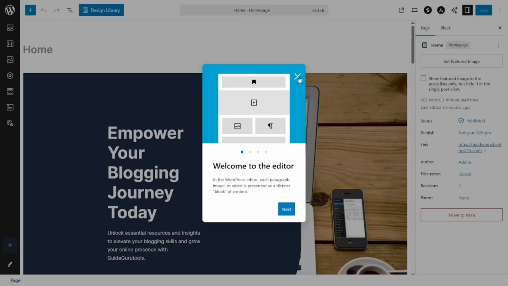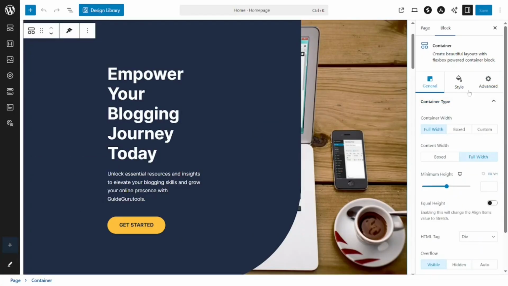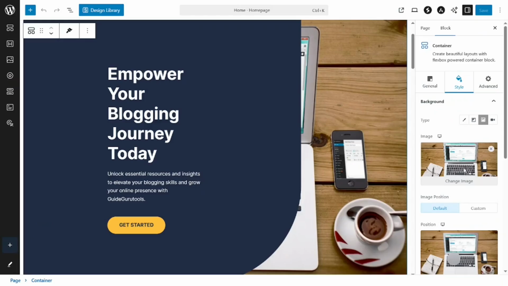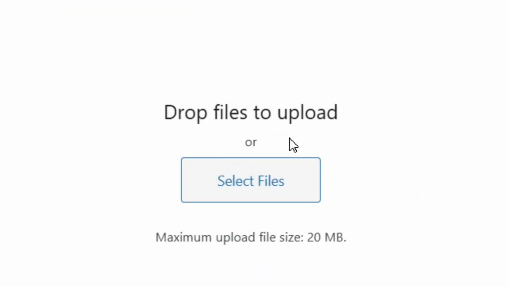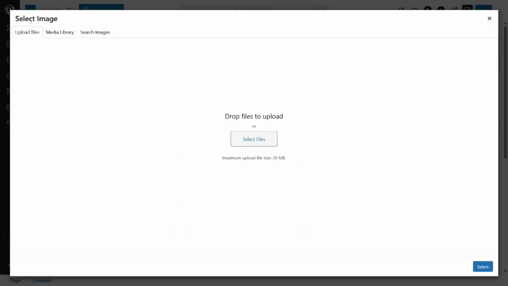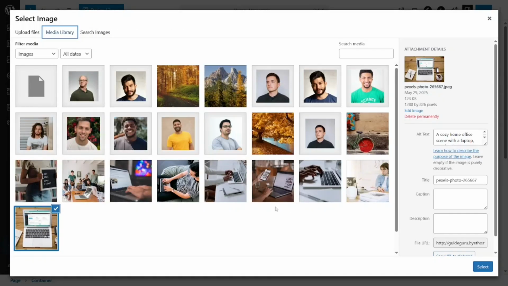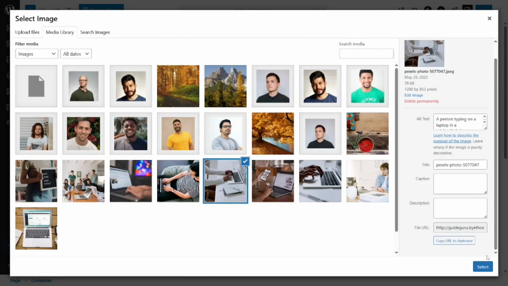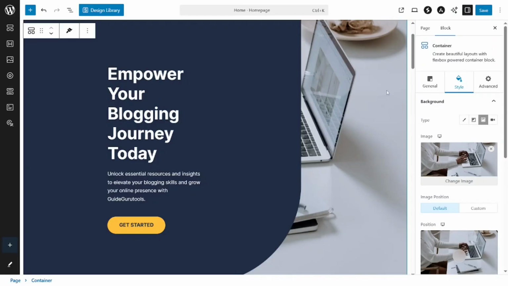And then you can simply come and then close this. Okay, and then you can change anything. Let's change the image by double clicking on it and then simply come here to the style and click on the style. And when you come here to where we have the image, okay, you can see that we have change image. So when you click on it, you can change the image. Okay, so over here you can upload your own image by clicking on upload file, and then you can also browse from the media library. So I'm going to choose media library and I'm going to select some of the images there. Okay, so when you select it, all that you have to do is simply come here and then click on the select. When you click on the select, it will be selected, and then as you can see, it is here.